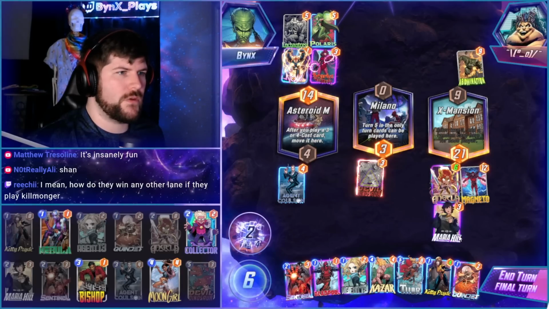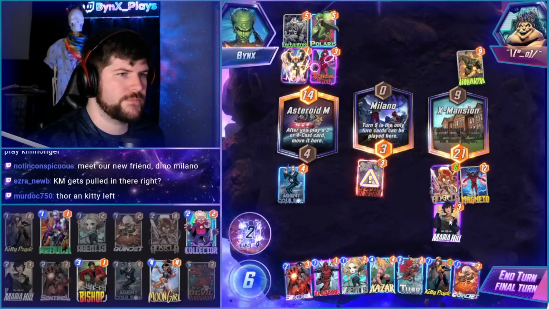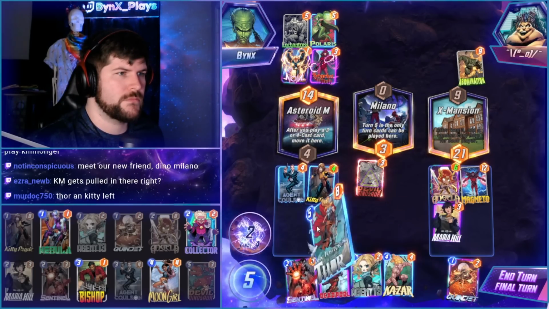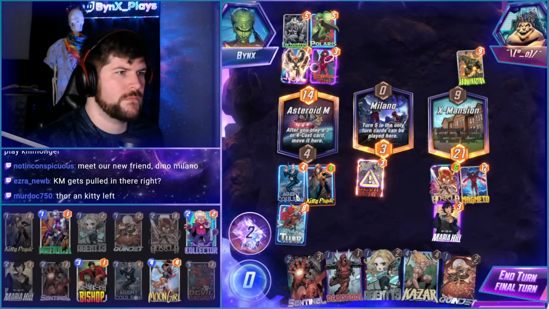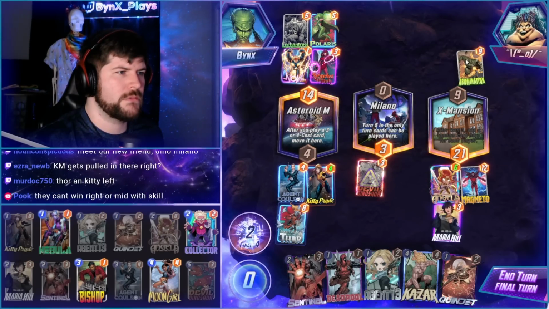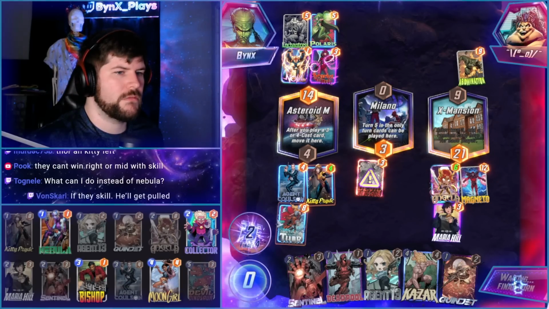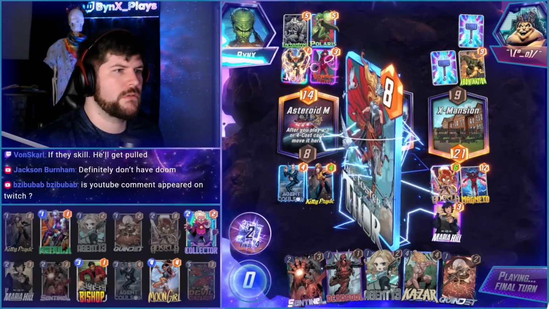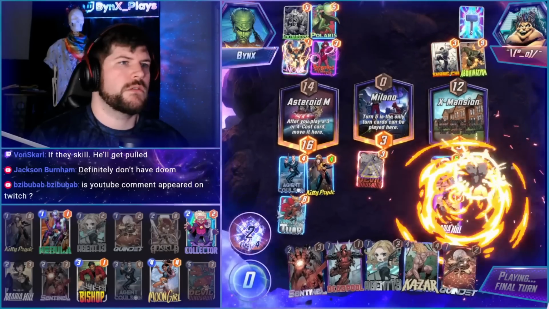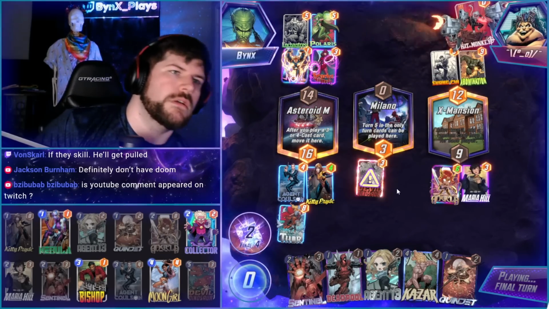They can't Skillmonger and Doom, right? They can't Skillmonger and Doom is something we have to remember. This ties if they Skillmonger and then we're just crushing. This wins with left. Yeah, they can't Skillmonger with it. Nice. Very nice. Yeah, it was all about winning left there.